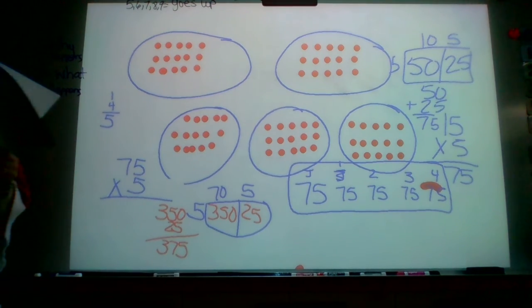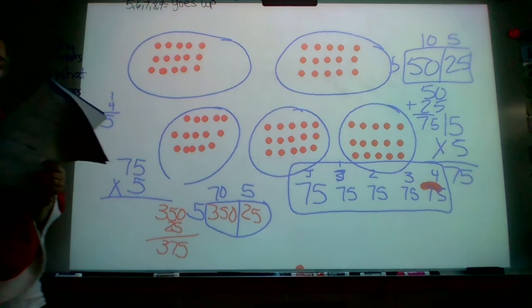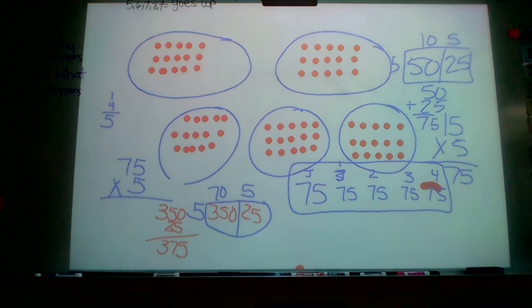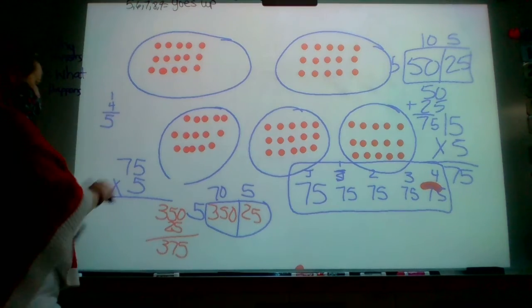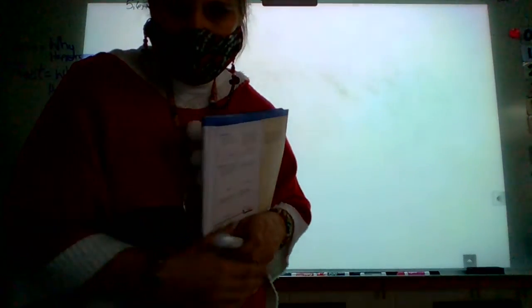Okay, it says write a word problem that can be solved using multiplication of 2-digit numbers. This is easy, guys. I'm going to erase all this. Okay, so I'm going to just tell you, parents, tune in. I don't know what number this is, but I mean, it's number 2, or 3. Writing multiplication with 2 digits.